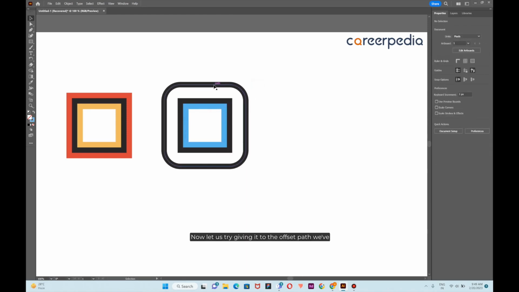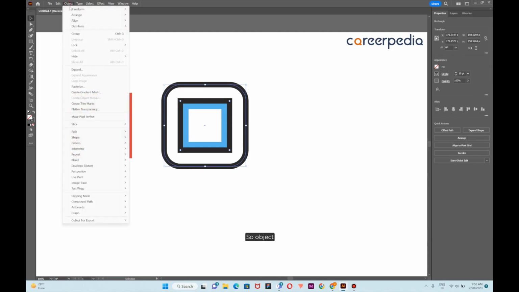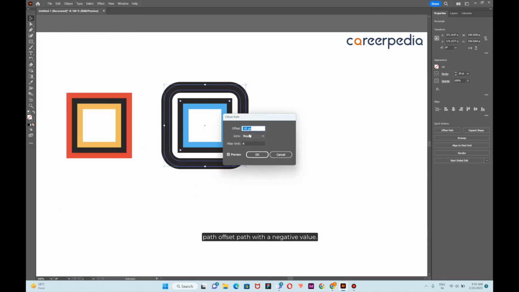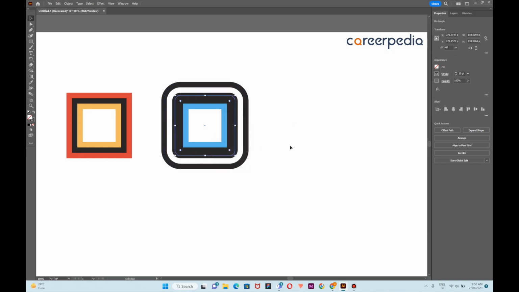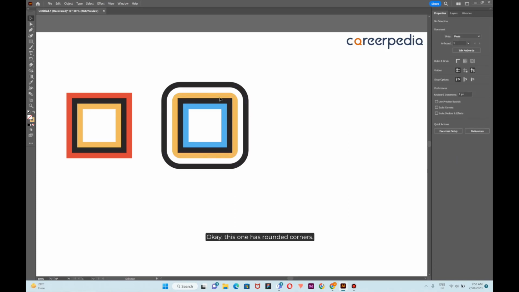Now let us try giving it to the offset path we've created by giving a positive value. Let us try. So object, path, offset path with a negative value. Let us take 20, give it some space. Okay, let us give a different color to see how it ended up. Okay, this one has rounded corners.